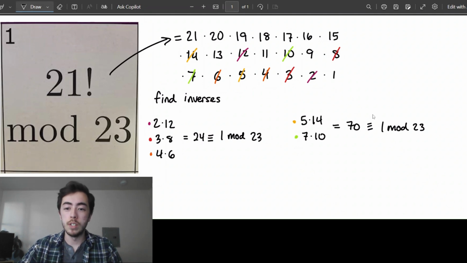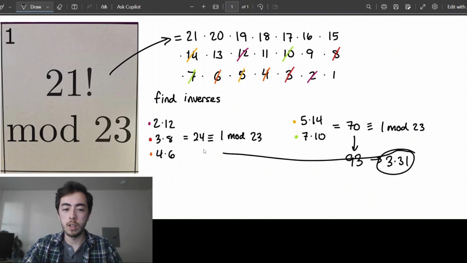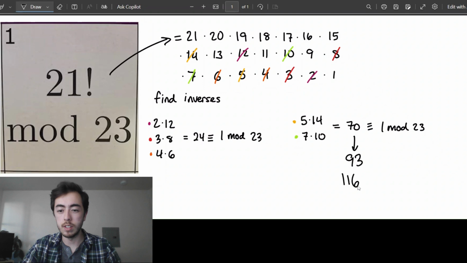Now, the next number to check with our adding 23 idea would be 93. And this is factorable. We could do 3 times 31, though this pair is already right here. We could take 31, subtract 23, and it's the same thing as 8. The next number that we could check would be adding yet another 23. That's 116. But at this point, these numbers are getting pretty large, and I don't really want to think about the factors of larger and larger numbers.